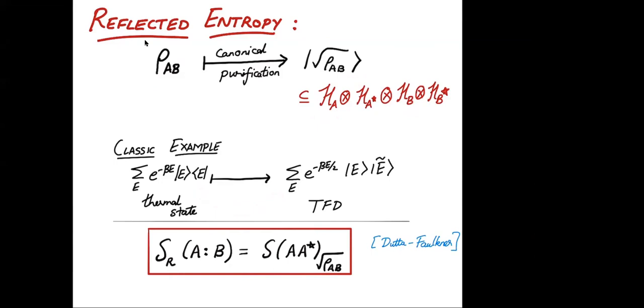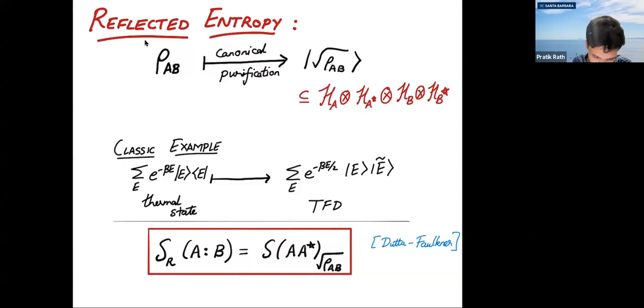Thank you so much. Pratik, may I ask? Yes. So in this example, I know this example, of course, but what are A and B in the example? Yeah, good. So here, all I used was that AB was the full system on one side, which is what we normally think about. You can think of it as, say we have a two-sided black hole, and we're taking the density matrix of the right side and splitting it into two halves. So A and B are like half spaces of the right side.